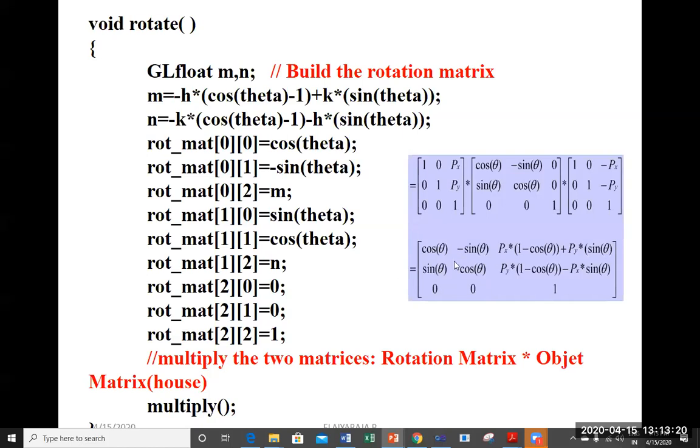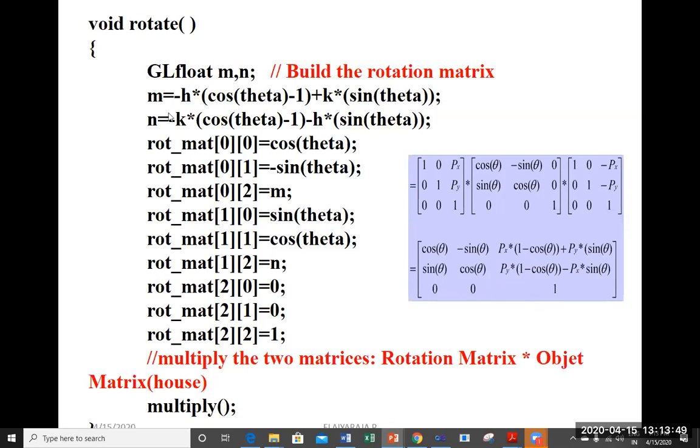This is counter clockwise, where you can see position 0 is cos theta, position 1 is sin theta, and position 2 the value. Similarly 1 of 1 is equal to sin theta, 1 of 2 and 1 of 0, 1 of 1 and 1 of 2. Similarly 2 of 0, 2 of 1 and 2 of 2.